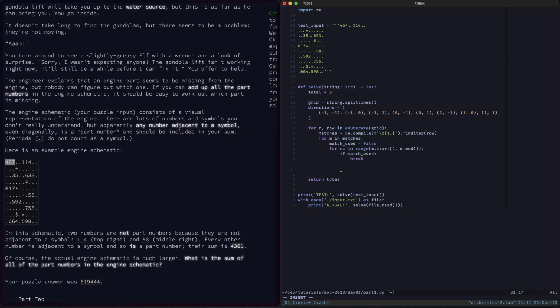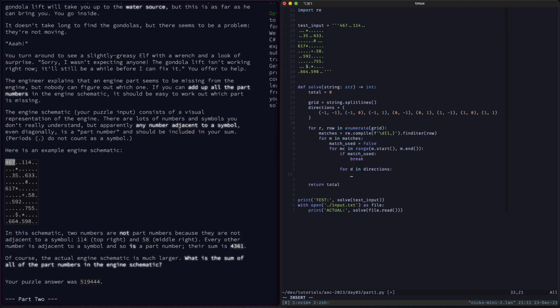Cool. So then we want to go through each of the directions. So for D in directions, this is where we're going to check all of the different up, down, left, right, and diagonals as listed above.